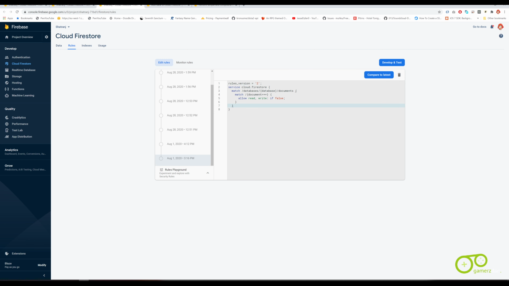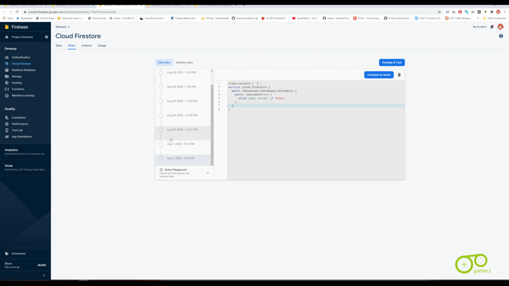It says match any collection or documents, and read and write is false. So the first time you run your code, your calls to the Firebase SDK or Firebase engine will fail. And it will fail because by default the rules say do not allow anyone to read or write into our collection or into our documents.